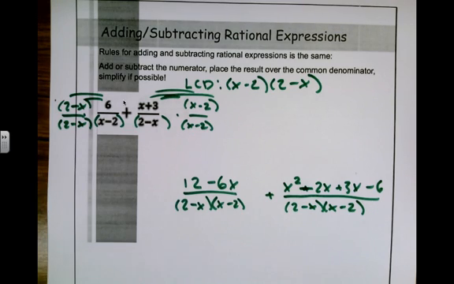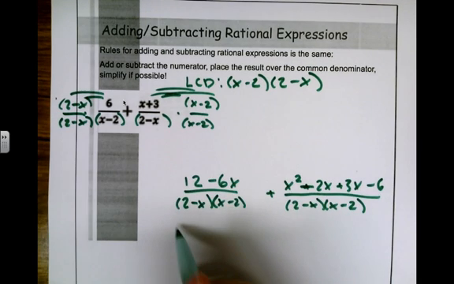Now, if I look at this, one of the questions is, well, how do I know to FOIL the top and why am I not doing it to the bottom? The bottom we already know, on both sides of these fractions it's the same, so I don't really need to mess with that right now. I can just leave it how it is. The top we don't know because I need to actually combine these things into 2, so really what I'm working with now is the top.